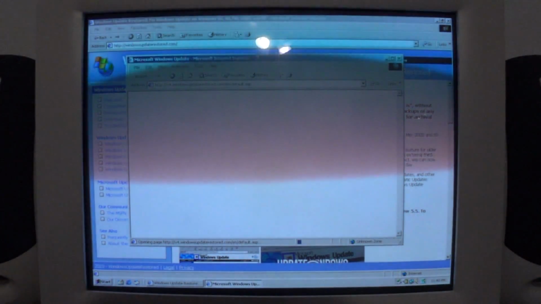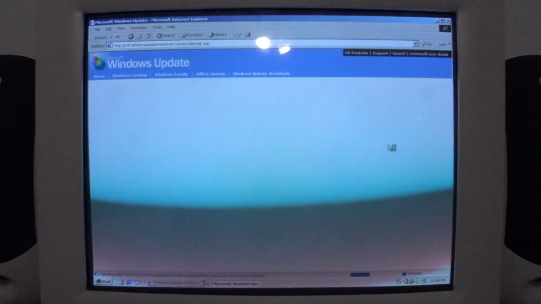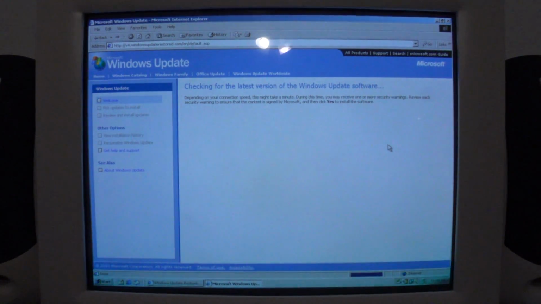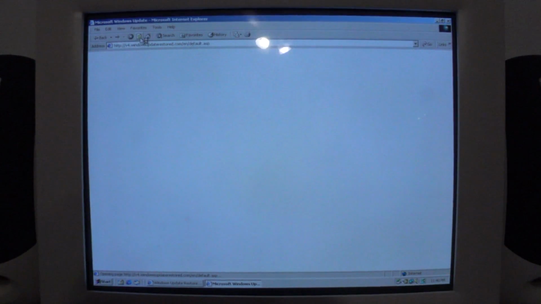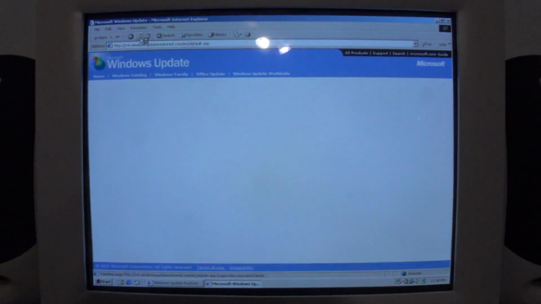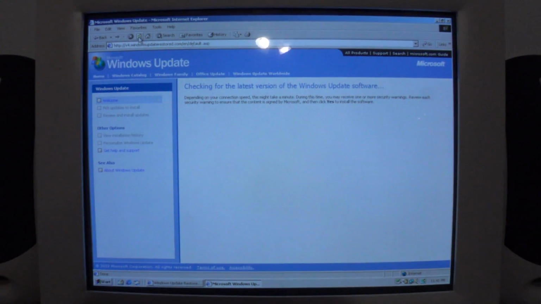Update v4. This is what we should be using, because we have Service Pack 4 on here. Service Pack 4 Windows 2000. Oh, Windows Update error. Try relaunching the page, refreshing.